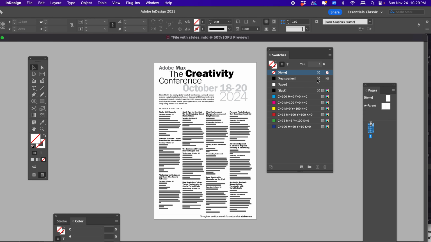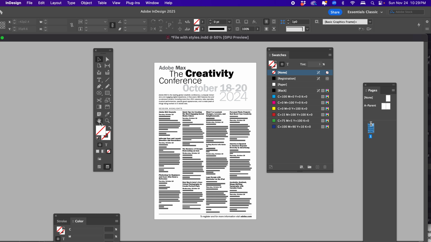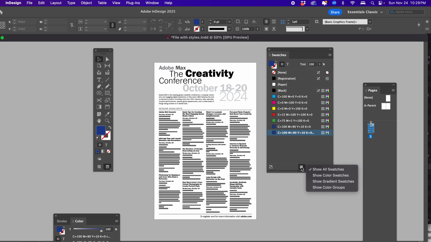Now the swatch palette, just like in Adobe Illustrator, is simply a place where you can keep all of your colors. And it's great to work with the swatch palette for a number of reasons. So let's begin by, we can take some of these pre-made colors. First of all, I can duplicate them by coming down here and dragging this to the new swatch. So I can duplicate a color. I can delete a color. I can organize colors into color groups, and I can change the way I look at the swatches.